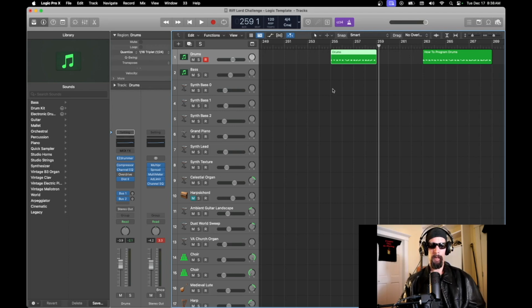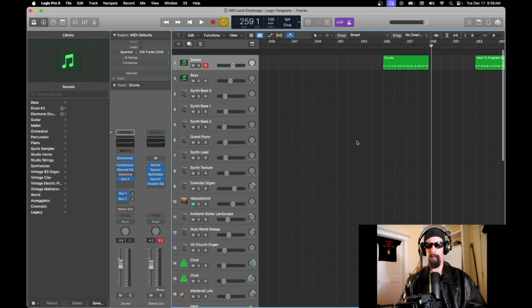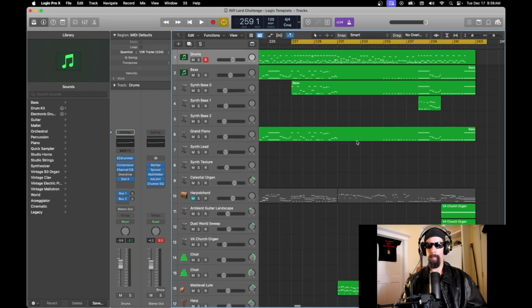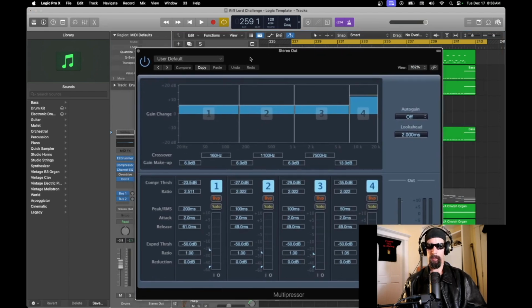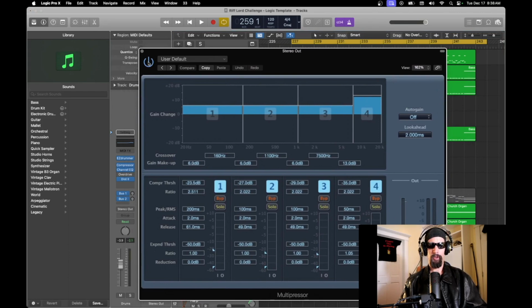Now, from here, I did want to cover a really game-changing idea, which is multi-band compression. So if I pull up my Multipressor here in Logic, I want to show you the difference between using this tool and not using the tool. So here is not using the tool.